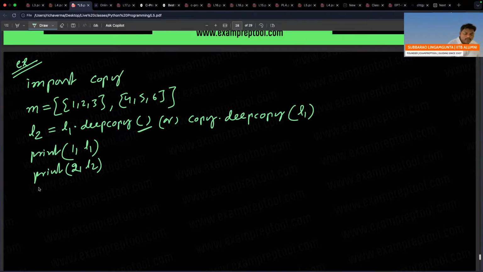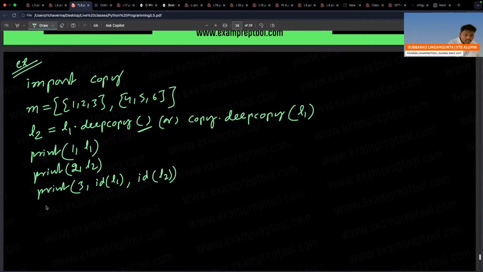Addresses, if you want, you can print 3: ID of L1, ID of L2. I'm printing both at a time.